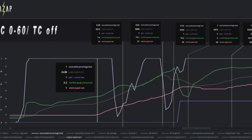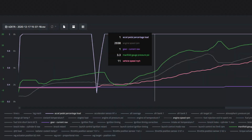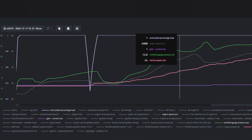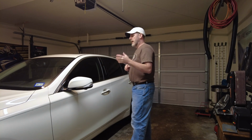And I just don't know what to tell you, but it's very weird because my boost is really, really low, and I'm still losing traction. It is 60 degrees, and I'm on the Toyos, and they like it warmer, so I may just have to wait till we get back into the 90s, beginning of summer, before it gets so hot and so humid. Yeah, I don't know what to tell you about that.